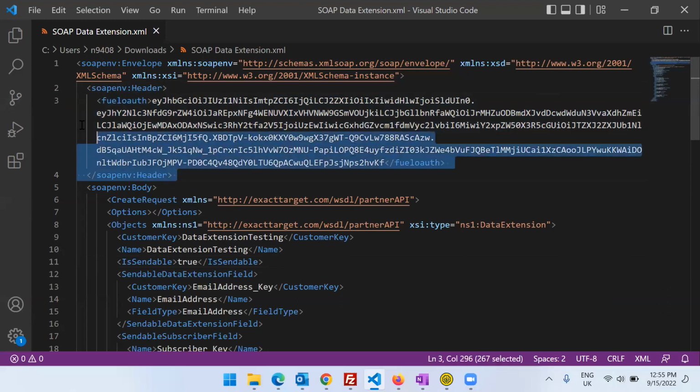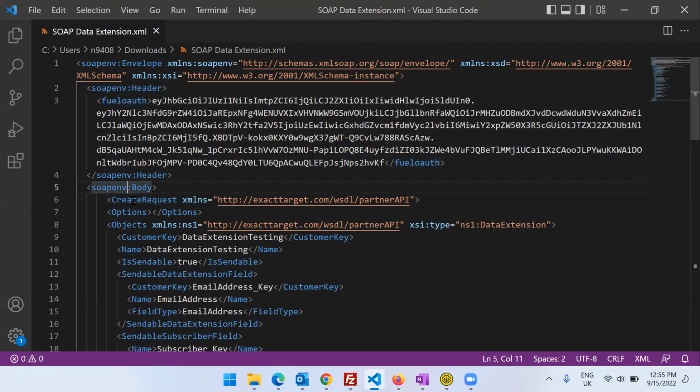In the header, nowadays SOAP also supports client ID and client secret. You can use the older way, which is having an API user with the username and password, but in our scenario we will use an auth token. We will use the client ID and client secret and refresh this auth token. This will be our header.